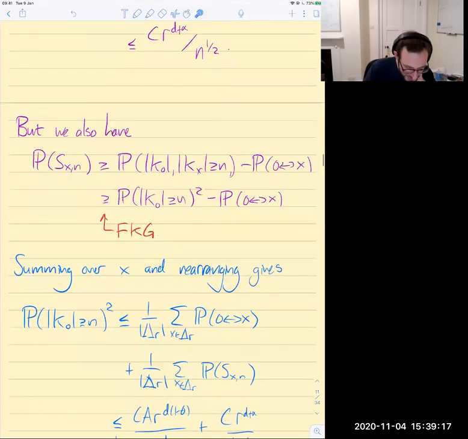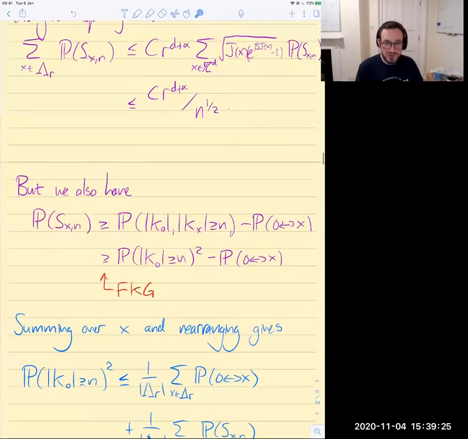Now, on the other hand, we can lower bound the same quantity. If I give you a particular x, I can look at the probability that I have these two distinct large clusters. Well, that's at least the probability that both clusters are large, minus the probability that they're not distinct, by a union bound. The probability that they're both large: these are two increasing events, and we know that for percolation, increasing events are positively correlated. So the probability they're both large is at least the probability one of them is large, squared. By transitivity, they're the same.